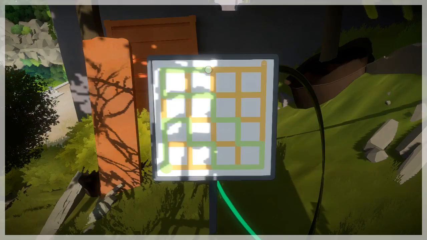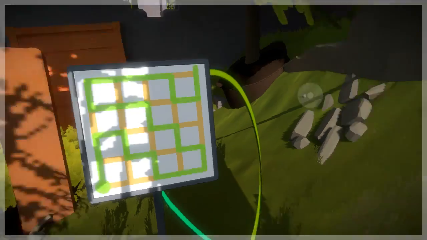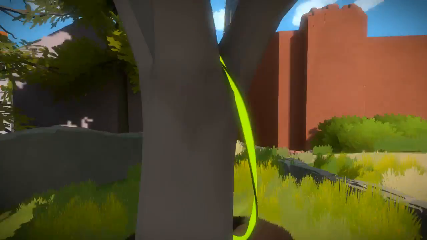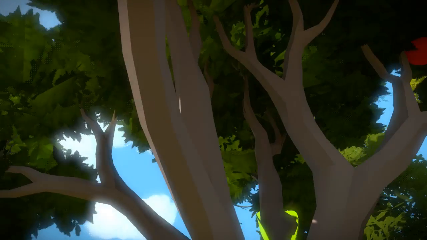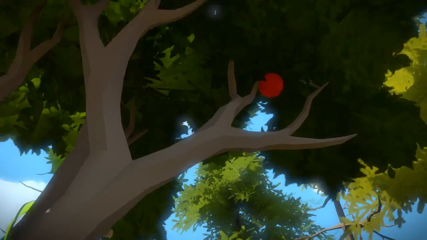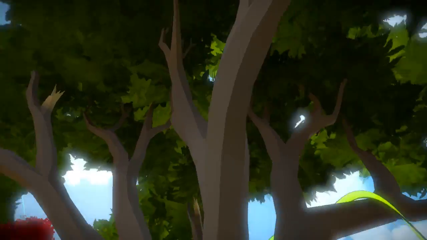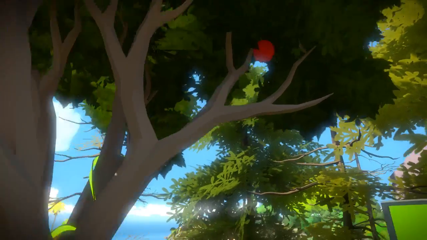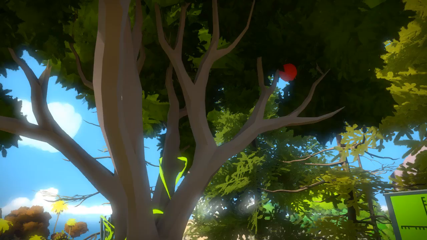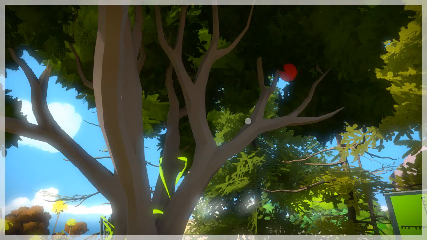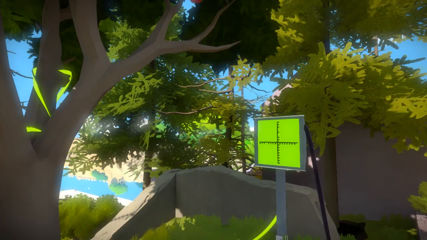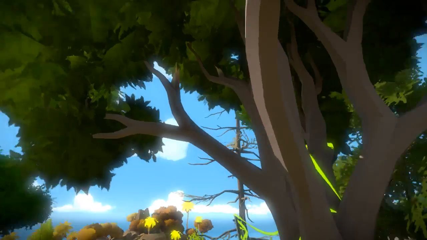I hate when it makes you have to redo a previous puzzle. That's the most annoying thing in this game. That's my only criticism, that you have to redo puzzles when you mess up sometimes. How am I supposed to look at this then? One, zero, one, or zero, one, zero. Let me check the other branches and make sure they're also on binary.